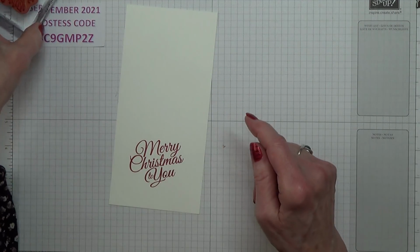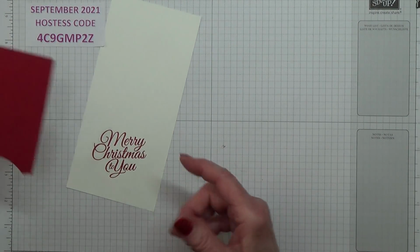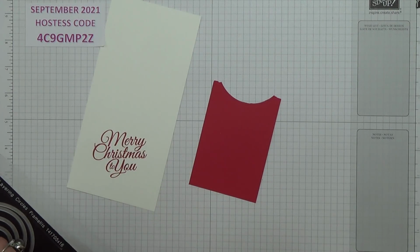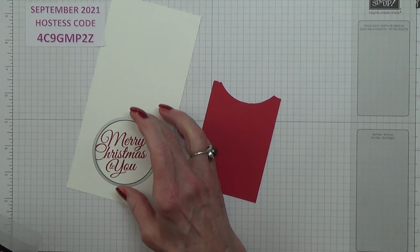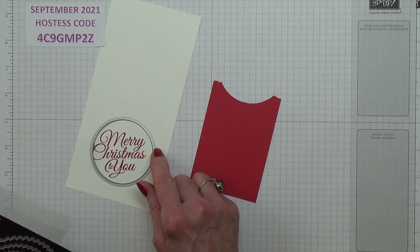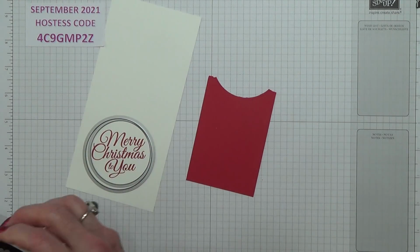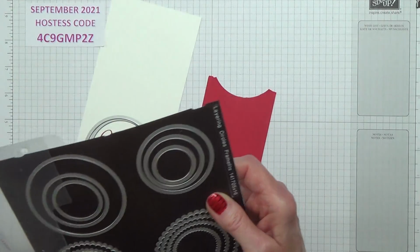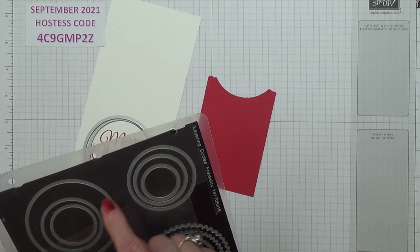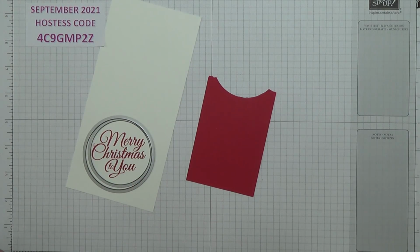Right, so I need to die cut this. Let's move that up there. And I need a larger piece than that. The dies I need to die cut this are number 5. No, that's number 6. And the red that I do will be number 7. Okay. As I say, I always start counting from the smaller dies. So that's 1, 2, 3, 4, 5, 6, and then number 7 for that one.